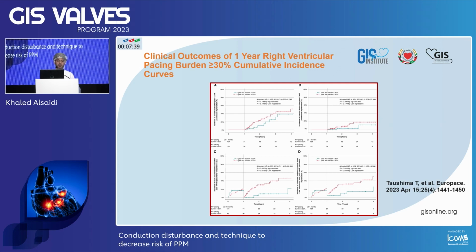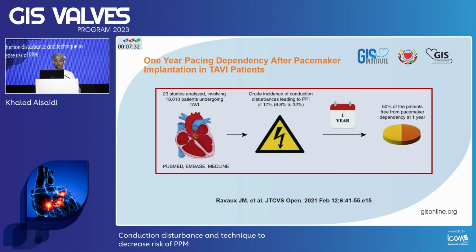So maybe it's time to start talking about bundle branch pacing. Maybe another piece of good news is that most patients who get pacemakers don't use their pacemaker, or are not pacemaker dependent over the long run. This is a meta-analysis from different studies, and at 1 year, almost 50% of these patients are no longer pacemaker dependent.